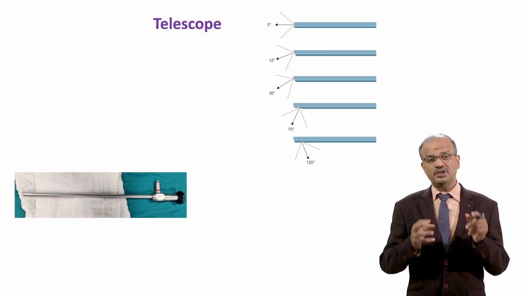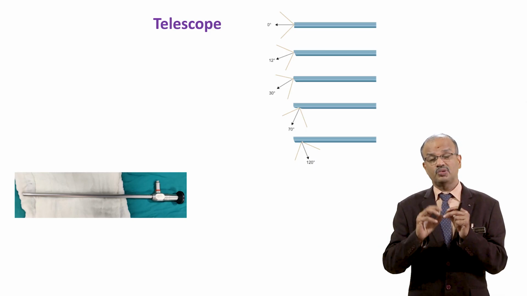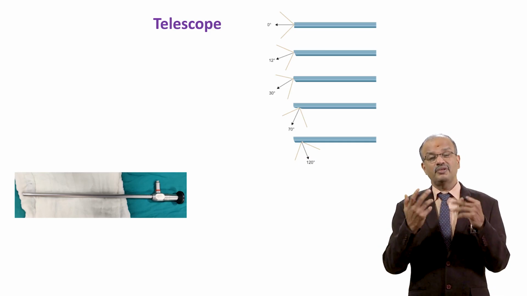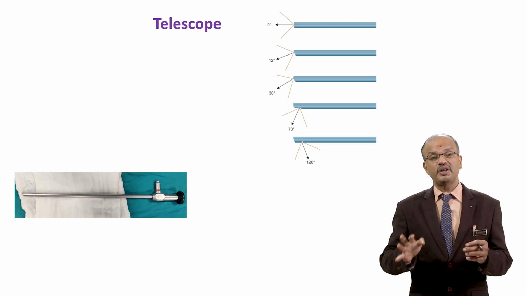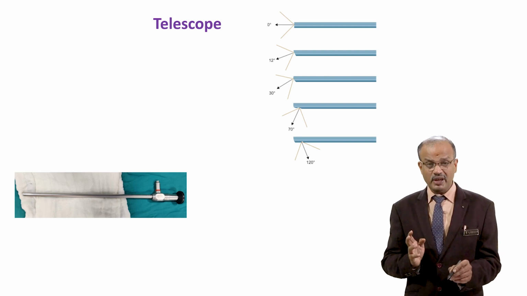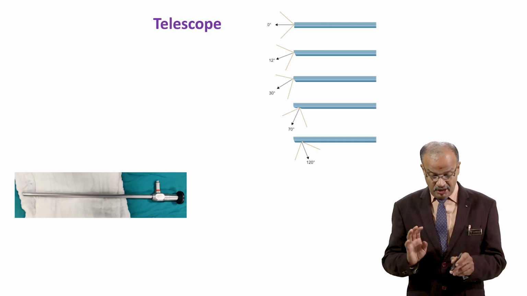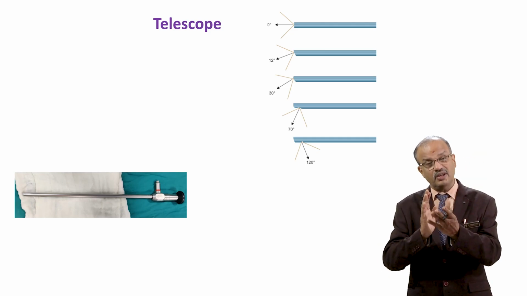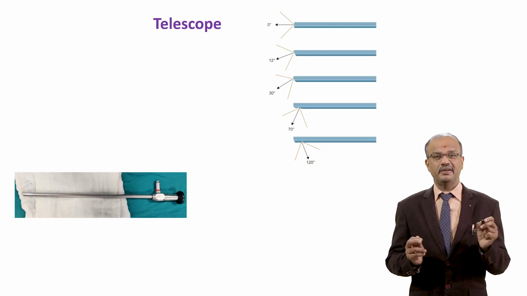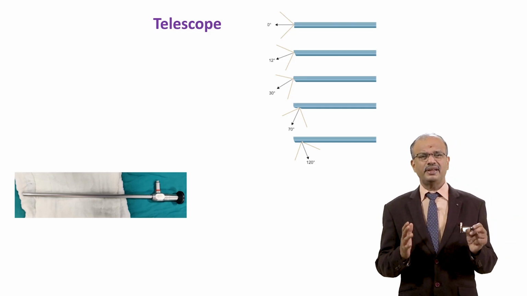The telescope is the one which you will pass through. The camera is connected to the telescope, so it picks up the image, with a light source also there, and it changes it into a proper image. The image is transferred from the telescope, from the camera, to the monitor. A 0 degree telescope is for diagnostic purposes; initial setting, we can use 0. Eventually 30 degrees is ideal because it is angled, so wide visualization will be there. Some people use 30 degree telescopes, some use 70, depending. Commonly used currently is the 30 degree telescope.